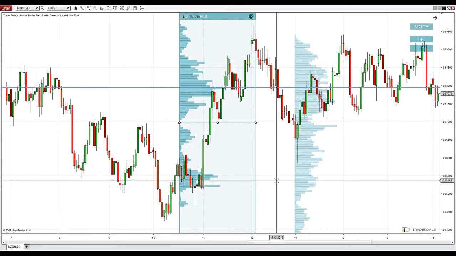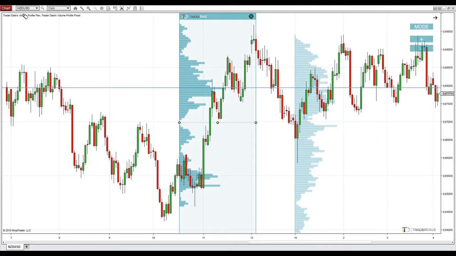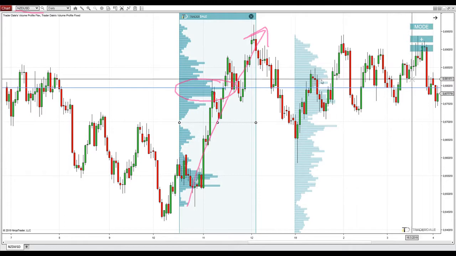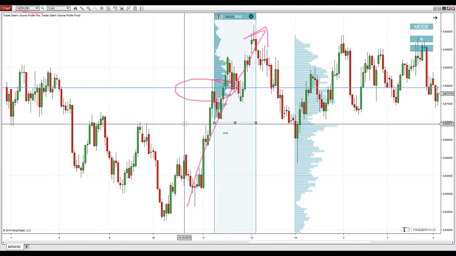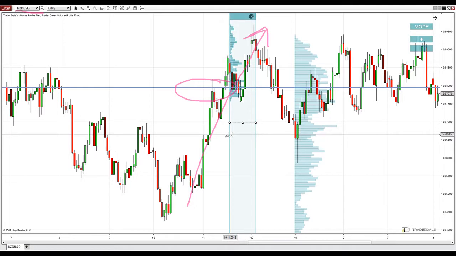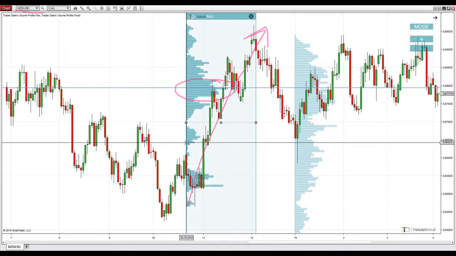Now the next trade which I took was on the New Zealand dollar US dollar. There was a strong buying activity, so I was looking for the trend setup for a significant volume cluster created within a trend. There was one just in here. By the way, it's also visible if you look at it just like this, but this way it's much stronger, much better visible. So this was the level to go long from.